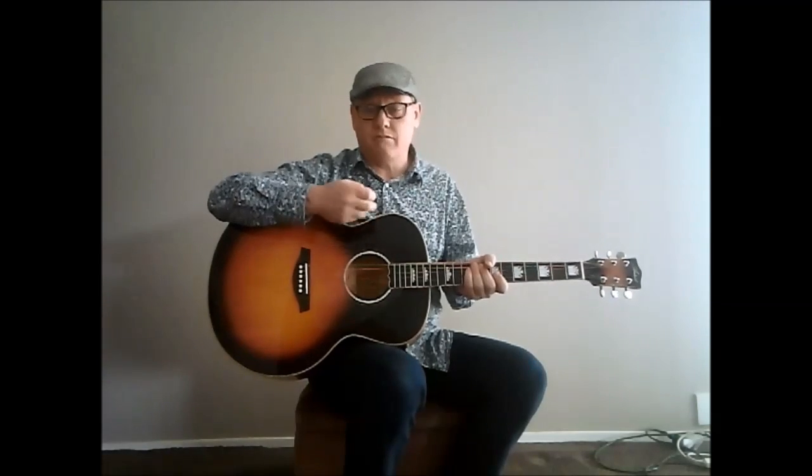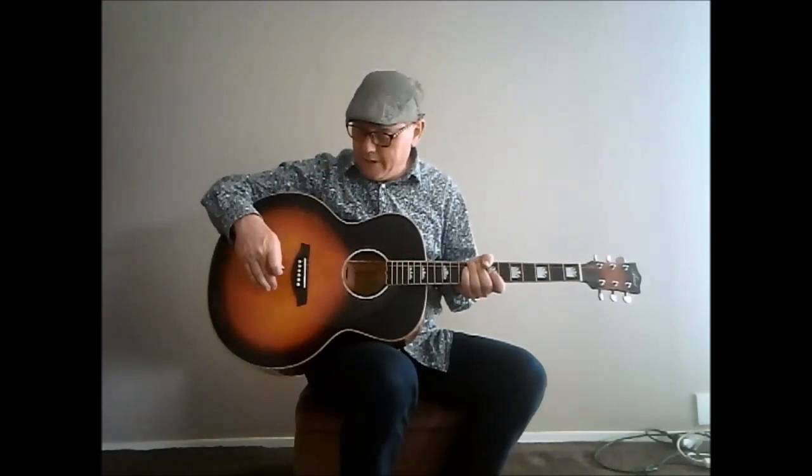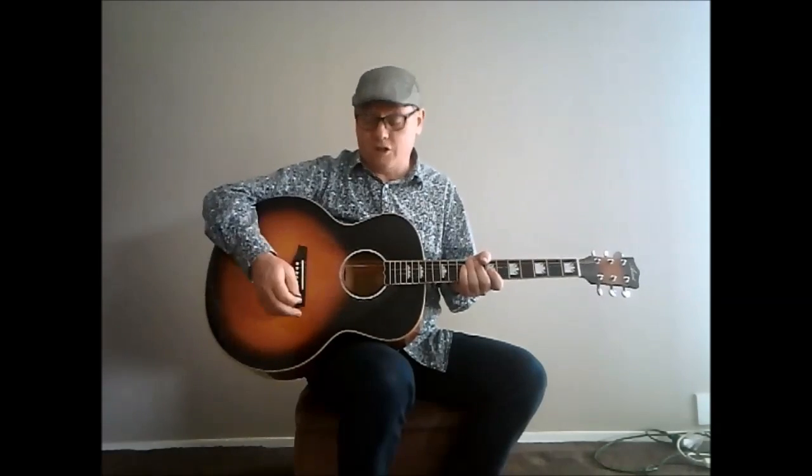So this guitar is really a copy of Gibson's J45, and I think it's a really nice copy. It's got a gloss finish. I personally don't like gloss. The reason being is you put any finger marks on here and things like that, you're going to get marks, and so you're always cleaning it. So I much prefer a matte finish, but it's a gloss finish and it's nice.